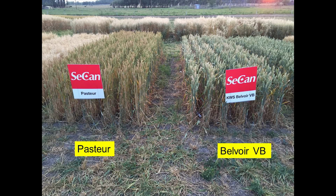And even though it's very late maturing, it stands up and it's non-bearded, but it stays green late in the season and then really quickly ripens up. And it's actually done way, way better than I ever thought it would here. I thought, oh my goodness, that's a late maturing European type, it's never going to go anywhere. But because of the Kansas State material in the background, it actually produces a pretty nice sample.